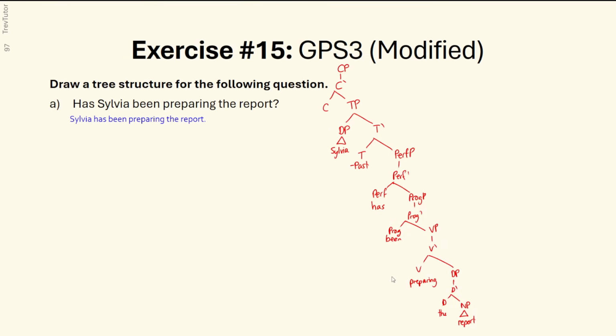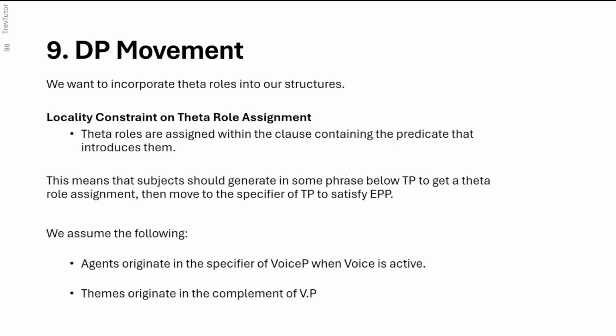Okay, so we have a base generated sentence in deep structure at this point, and now we need to do some movement in order to get the correct word order for our question. First of all, C is looking to form a question in this case. This means that has can move up into tense first. So it's going to take minus past and will be has. Then it can move up again into C, where it will land for the question form. So has is going to be eliminated from the perfect, and has is going to be eliminated from the T because it is no longer in those positions. So that's how we can draw a yes-no question.